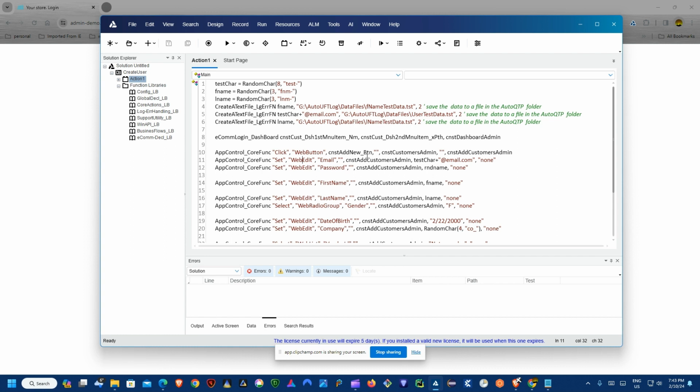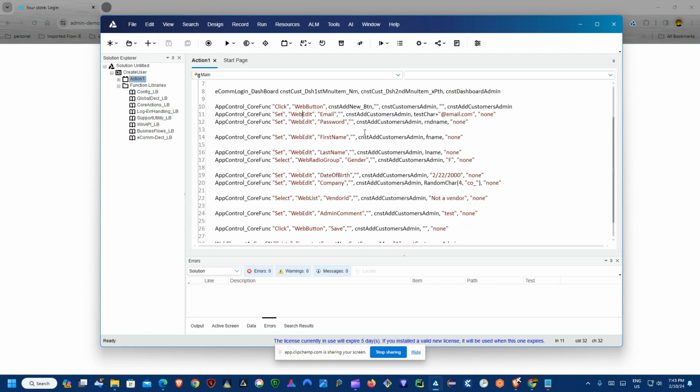I'll show you that from scratch, how I built it, and how to do recording using the SPI, and how I build out the test case with these reusable modules or libraries.